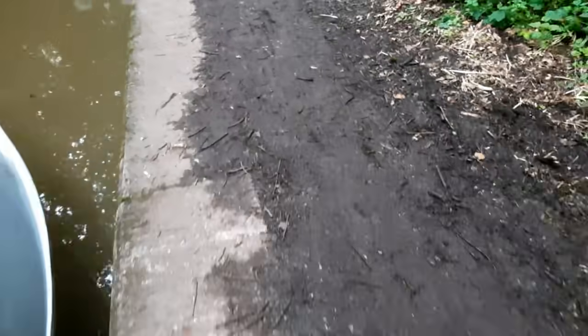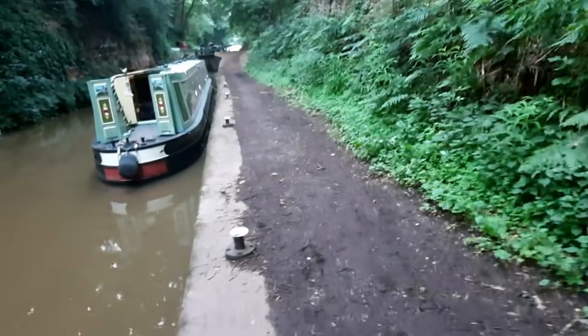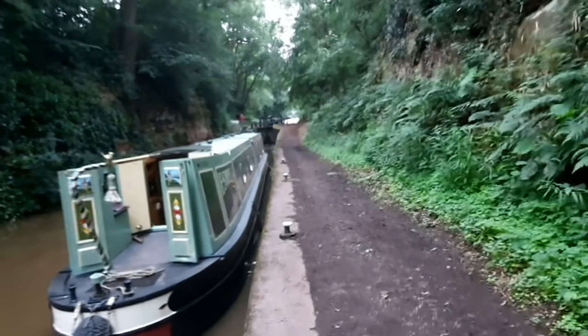So Turley Lock is just ahead, and we've already got a boat ahead of us, so Chugs is third in the queue. Got plenty of time. It's 25 past seven, so it's still nice and early. The towpath here at Turley Locks is, as I remember it, very wet and very muddy. It is very much in a cutting, so the sunlight doesn't get a chance to dry the towpath, but they are very picturesque little locks.